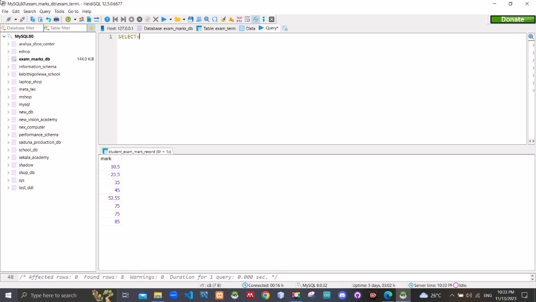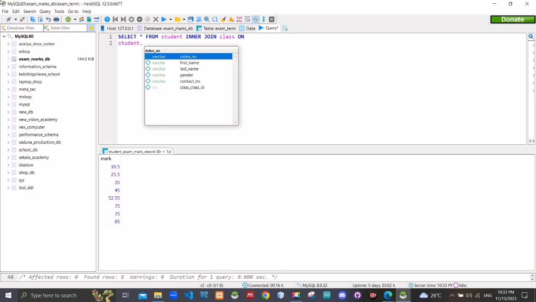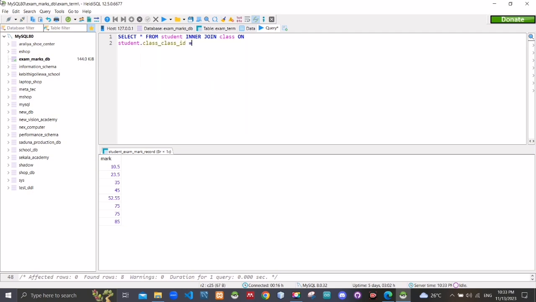Select student, tables class ID should be class table class ID.